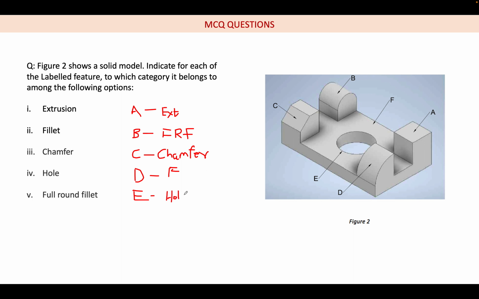So is it only hole or can any other option also be used? Yes, okay. Better is to go for hole. Also there is a possibility that you can draw the circle, then extrude it, and use the cut option instead of this option. In the Boolean operation you can select the cut option, but better is we go for the hole. So the hole is a better option. So part F is nothing but the base of the solid. Yes, extrusion, correct.